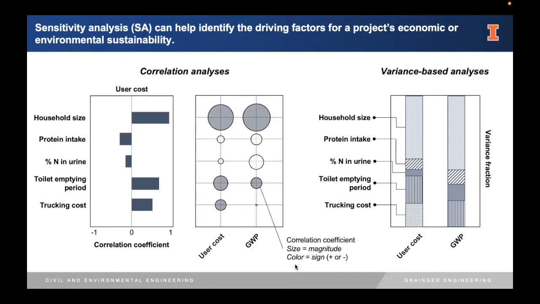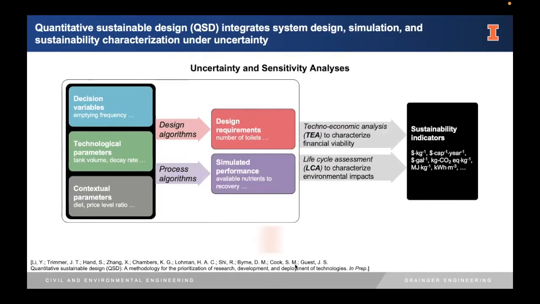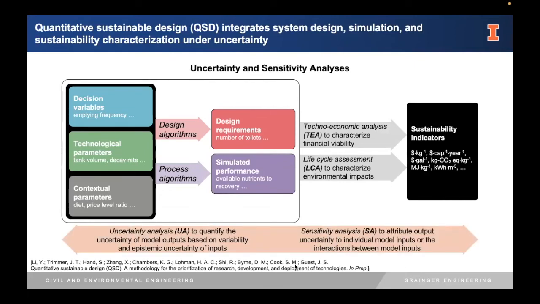And another example is variance-based analysis, which basically attributes the variance of output indicators to different sources of input uncertainty. And this gives us a quantitative proportion of the output uncertainty to different sources so that we can focus on the biggest sources of uncertainty and try to work around it, either to improve the technology or to find a better context of deployment for this technology. And to wrap up, all these analyses I just discussed are available and can be easily implemented with the QSDsan package.